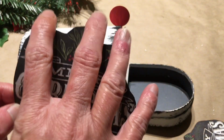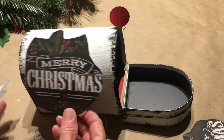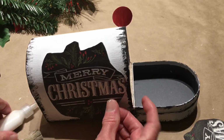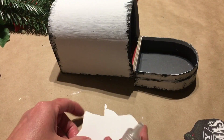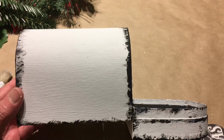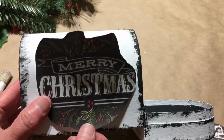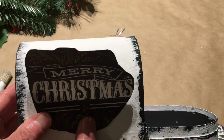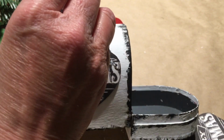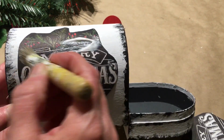Before I put the glue on, I'm just going to push it around like this, a little bit in a circle, because the mailbox goes circular. And then I'm just going to find out about where I want to place it, and then I'm just going to put the glue on. And I'm going to place the first one on the side that doesn't have the flag. And now I'm going to use this just like I would Mod Podge, and I'm just going to put some right on top. It did say it dries clear. And I'm just going to paint this over.